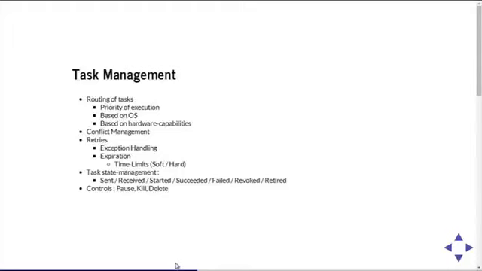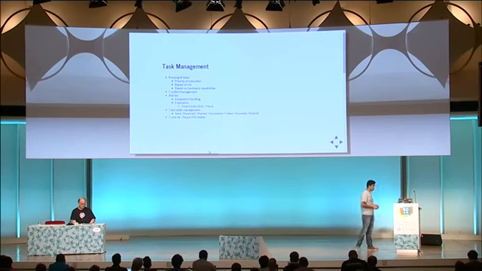You can explicitly expire your task. Say, I'm firing a task, but I want it to expire after 20 seconds. If you take longer, expire for me. Don't wait for me to come and kill you, right? So Celery will let you do all these expirations and all that stuff. So you have time limits which are soft and hard. Soft is wait for the task to finish and then expire. Hard is just expire irrespective of the state of the task.